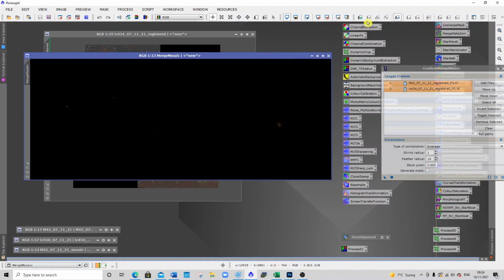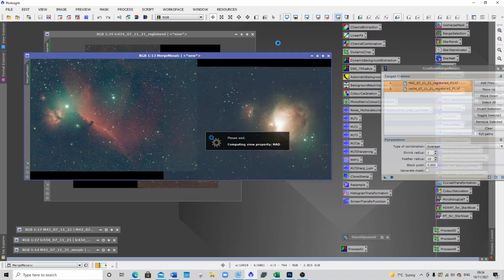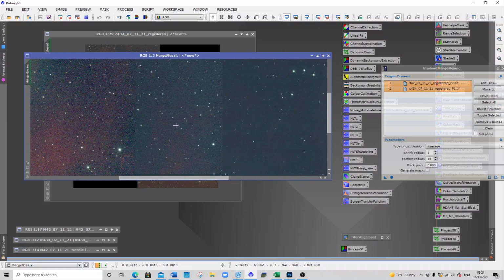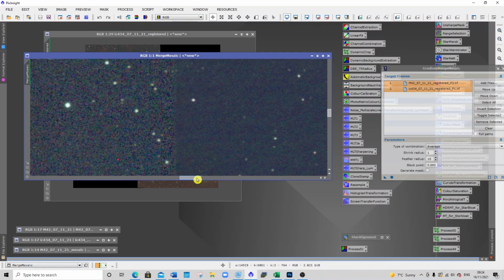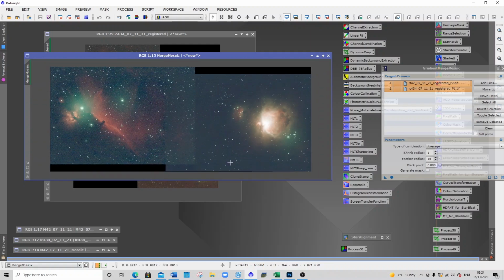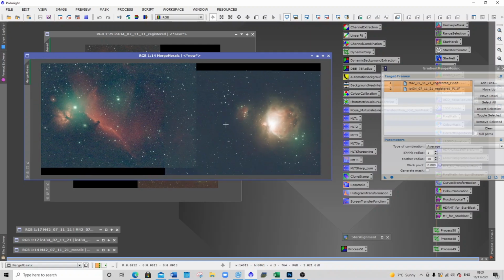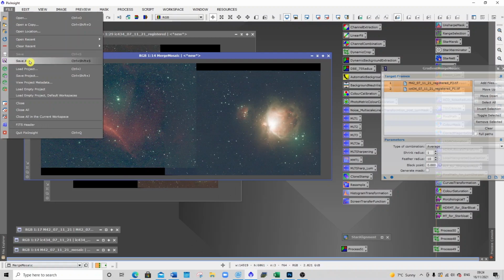So here is that image. So now we can stretch that. And if we have a look, we can see the image. So you can see the difference in quality between the integration time, as I've said all along, on the Horsehead versus what I had on the Orion Nebula. And therefore you can see the kind of join. But we can now work on this, and we can do some processing to improve that however we want to.